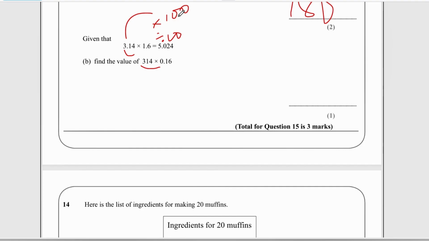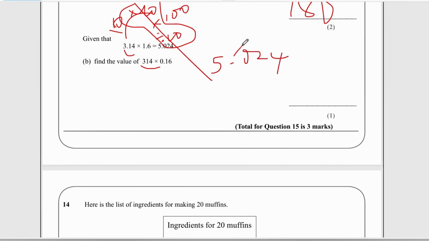Okay, so when you multiply by 100 and divide by 10, what is going to remain? You know, multiply by 100 is times 10 times 10. And then divide by 10 and multiply by 10 one time will cancel each other, okay, and then you're left with 10. Or you do 100, 10 times 10 is 100, divided by 10, that will give you 10. Okay, so what it means is that your answer is going to be multiplied by 10. So 5.024 times 10 means go to the right one time, and that will give you 50.24 as the answer.